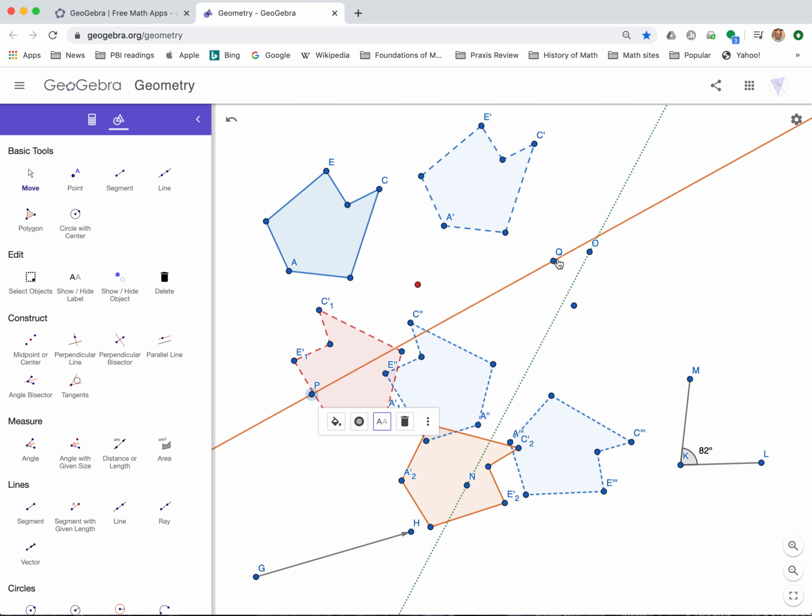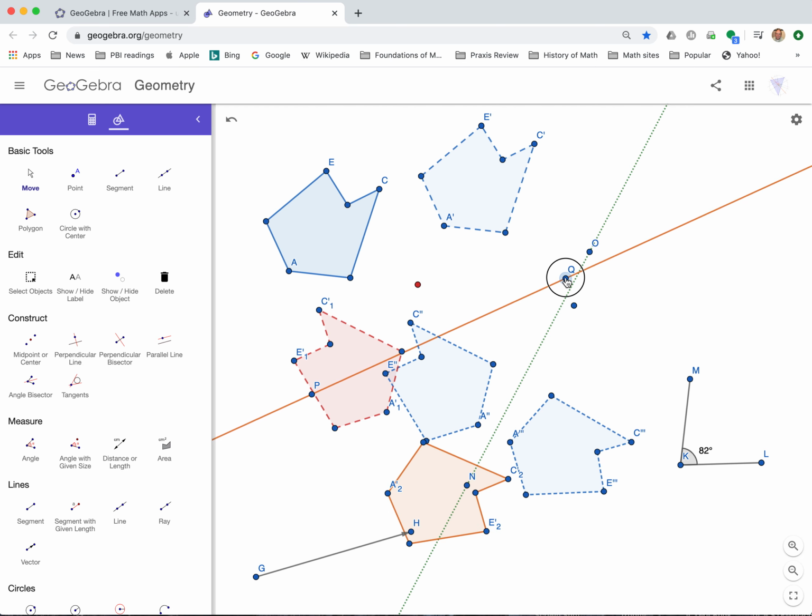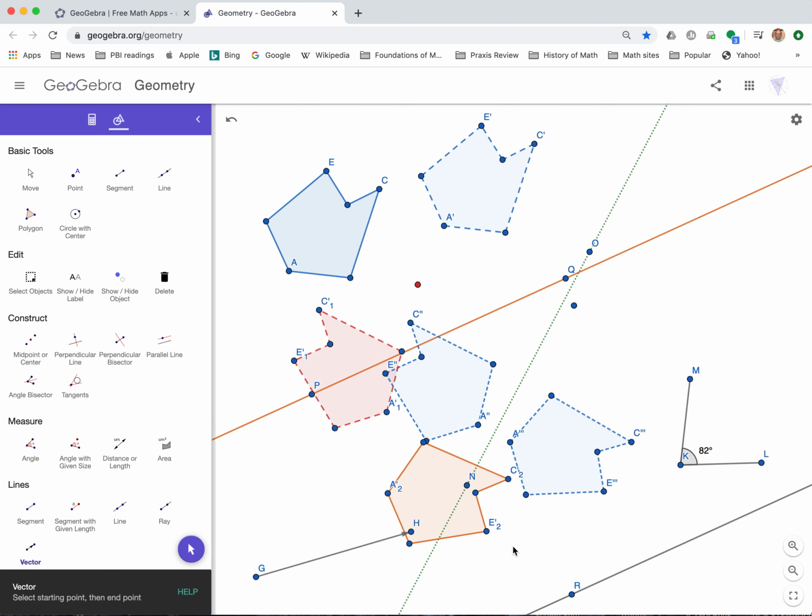So notice if I move this line enough, I can define a vector that is parallel to this. So what I can do is let's get a point out here, kind of out of the way. I'm going to define a parallel line to my reflection line through that point, and then I'm going to define a vector on that line.